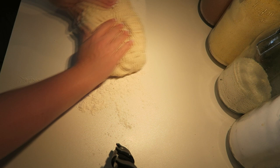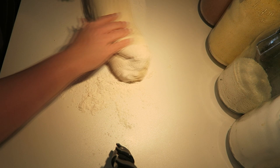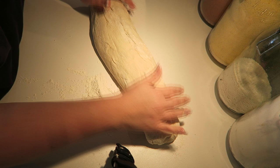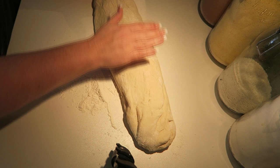Now, I doubled the recipe. So instead of 8 pretzels, we're making 16. Because I don't know about you, if you're going to do this, you might as well make 16 pretzels. Because to me, in this house, 8 is just a test. It's just a tester piece. So I'm going to divide this now into 16 pieces.